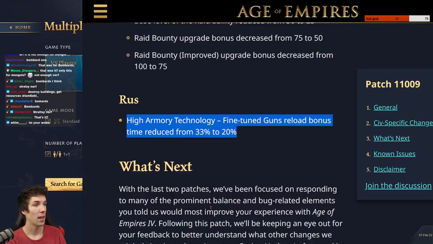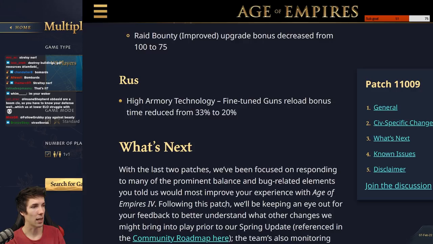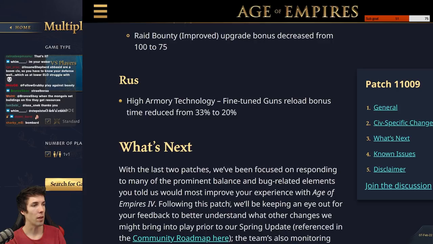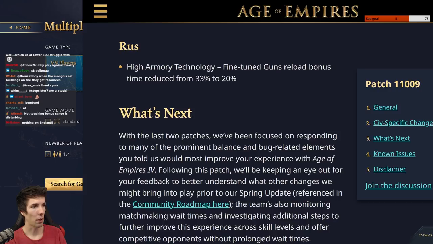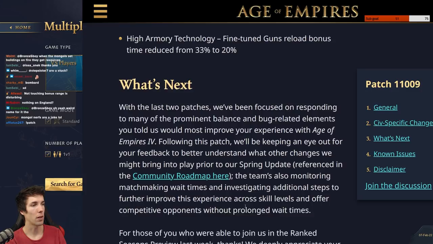Within the last 2 patches, we've been focused on responding to many of the prominent balance and bug-related elements you told us would most improve your experience with AOE4. Following this patch, we'll be keeping an eye out for your feedback to better understand what other changes we might bring into play prior to our spring update, referenced in the community roadmap here. The team's also monitoring matchmaking wait times and investigating additional steps to further improve this experience across skill levels and offer competitive opponents without prolonged waiting times.